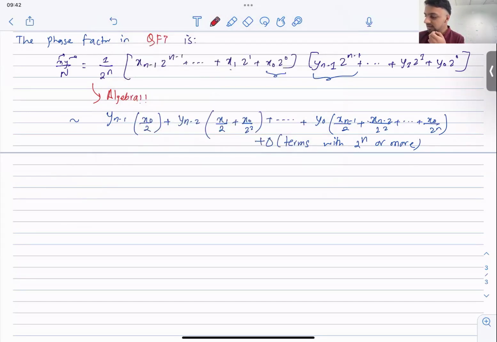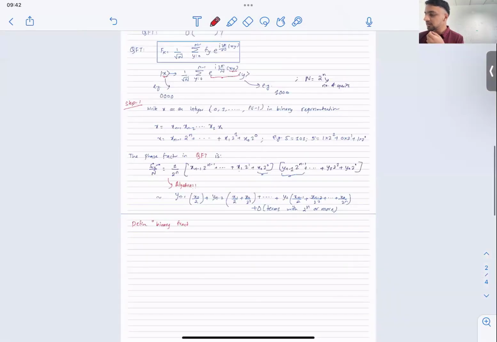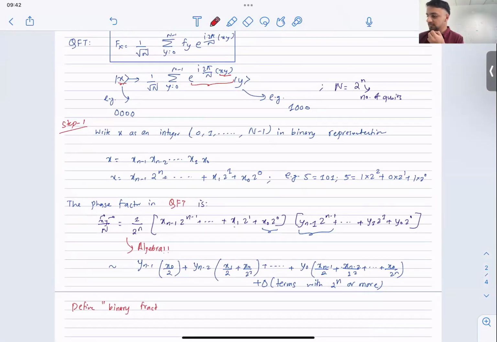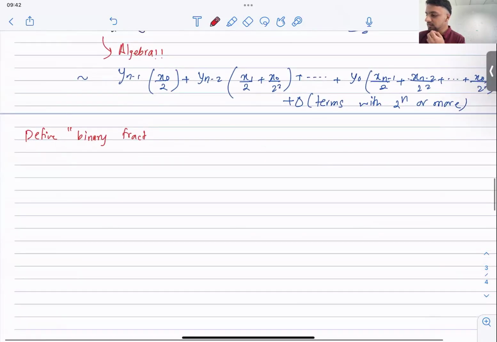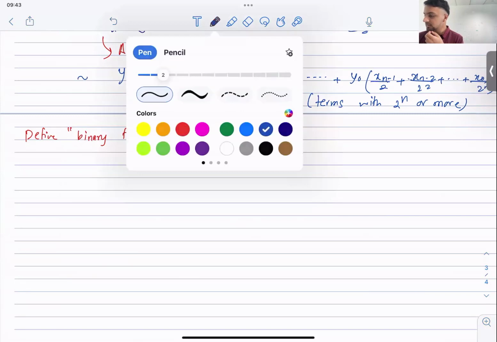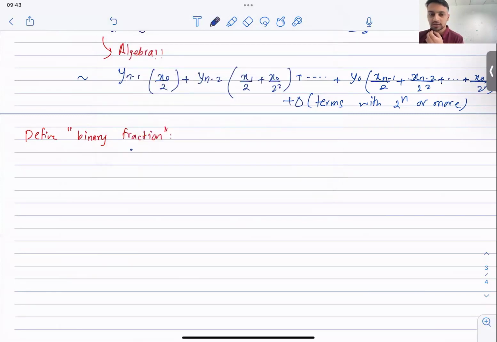And the second confusing step is defining binary fractions. So far all we did was we just wrote down the definition and then we expanded this phase factor, okay? So we haven't done anything yet. So define the binary fraction, this terminology. So dot BL plus 1 all the way to B little l plus capital L.